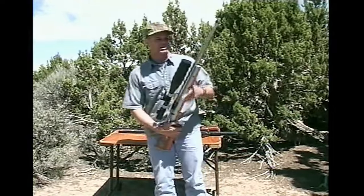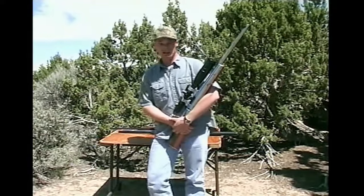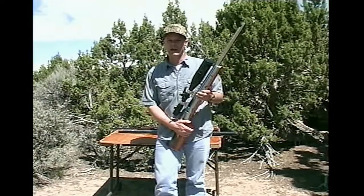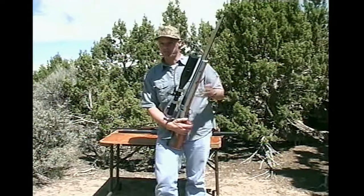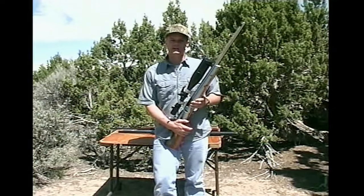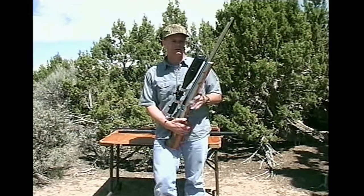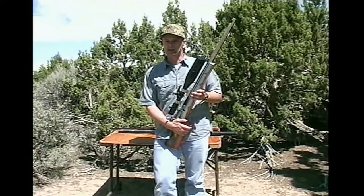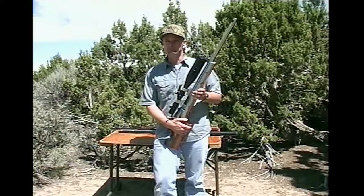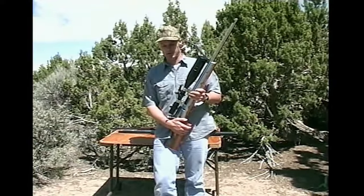This other barrel that's on the rifle right now is chambered for 22BR, and that's my favorite all-around varmint cartridge. It's just superbly accurate. Velocity is very near the 22-250, but it uses a lot less powder, so there's not as much blast, not as much recoil. The barrel doesn't heat up as fast. It's going to last longer. For high volume, pinpoint accuracy shooting, 22BR is hard to beat.